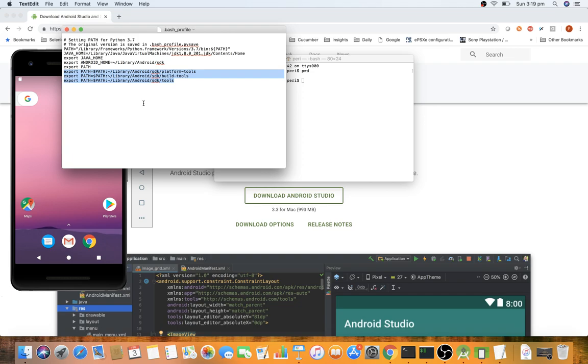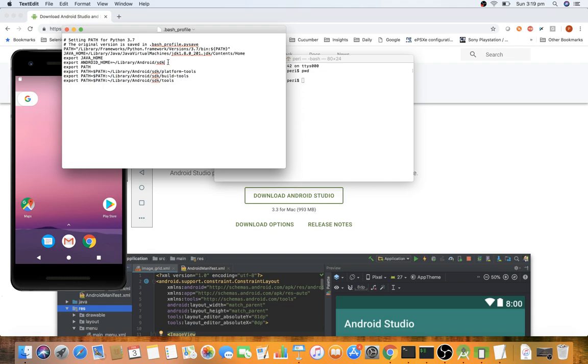If you don't set it up, you will not be able to communicate anything to either your emulator or the physical device, because we need ADB. If you remember, ADB is a mechanism which will bridge your actual client, which is nothing but your Android phone or emulator, to the actual executable file, the Android Studio file. If you don't set it up, you will be thrown an error message. So this is how you will be setting it up, right?